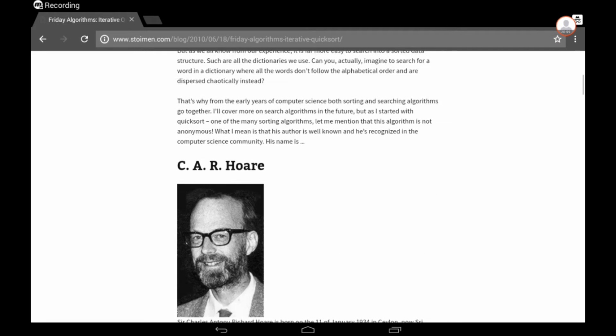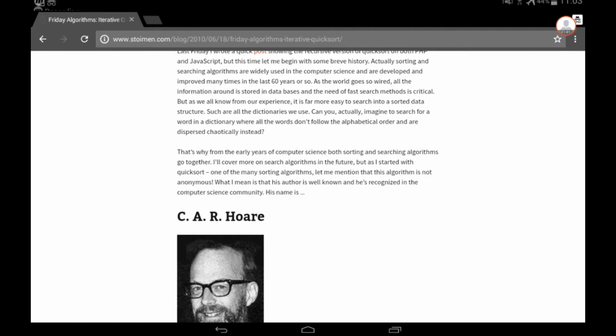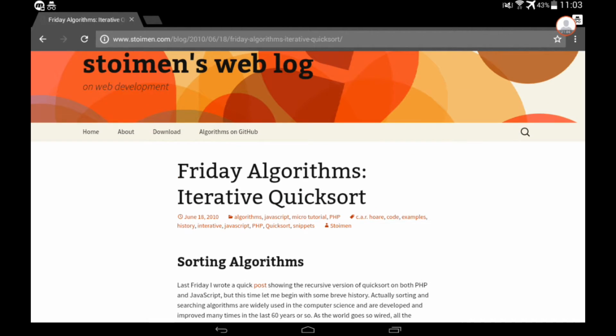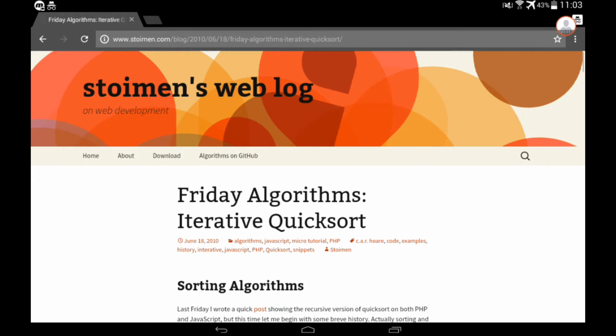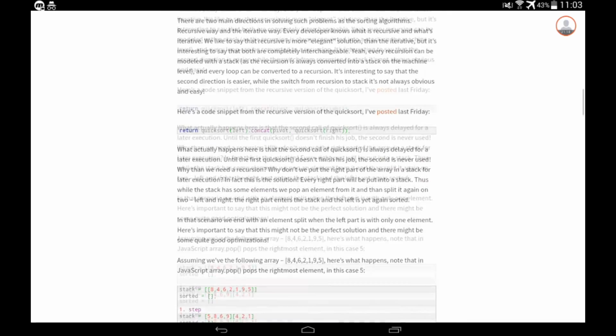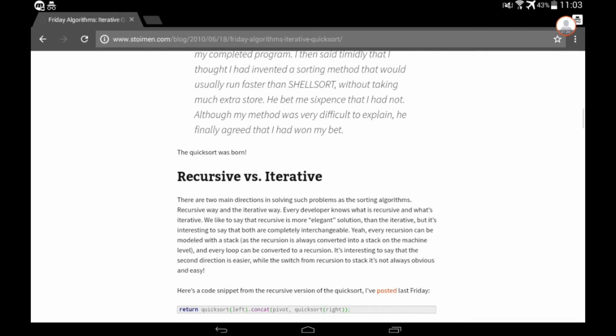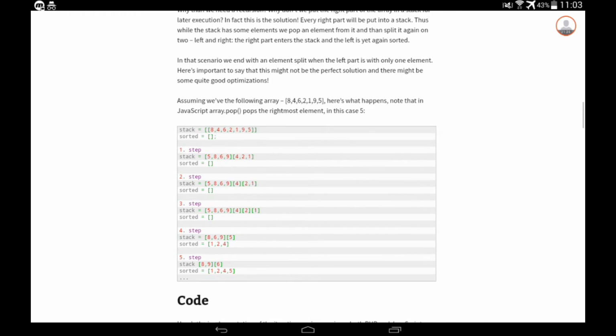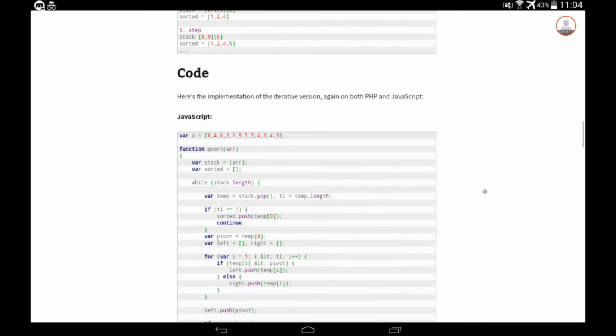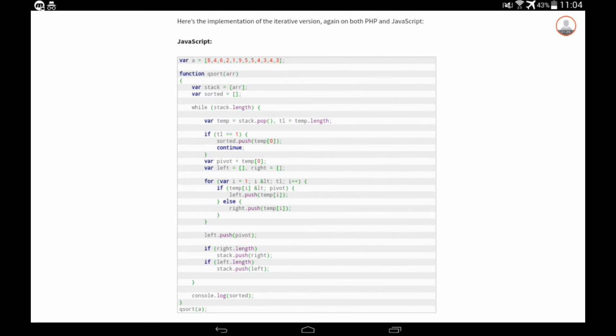And now, I'll be talking about the code for Quicksort. I found this really good iterative version of Quicksort on this website. Here's the address, but it's actually a really interesting implementation. This website is also really useful because it compares recursive and iterative approaches and their advantages and disadvantages. So you should really check it out. Highly recommend it.